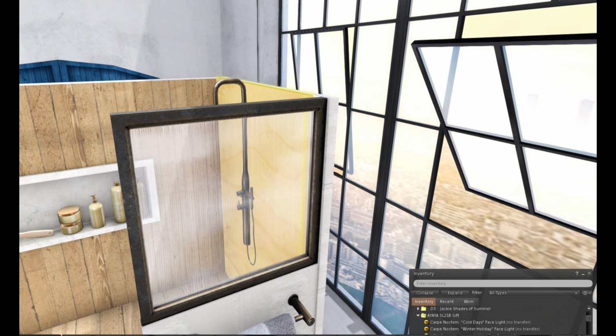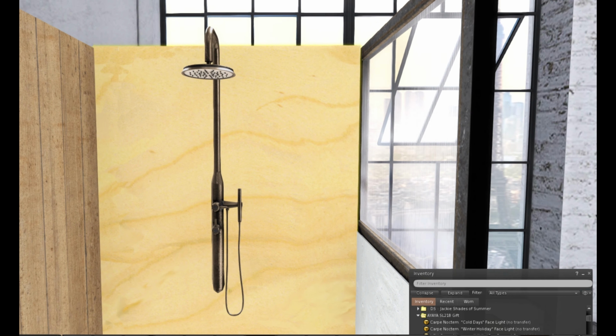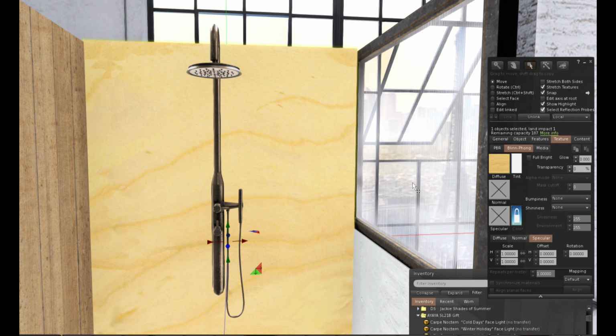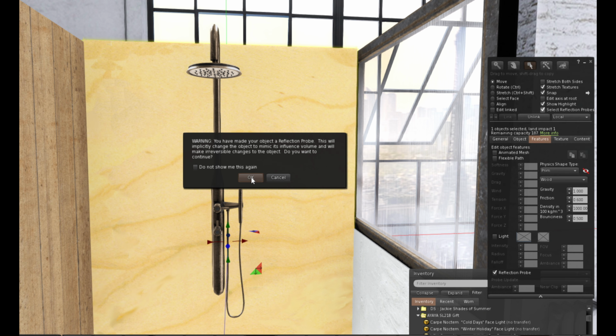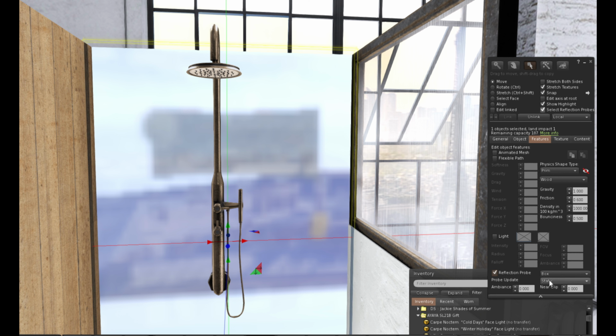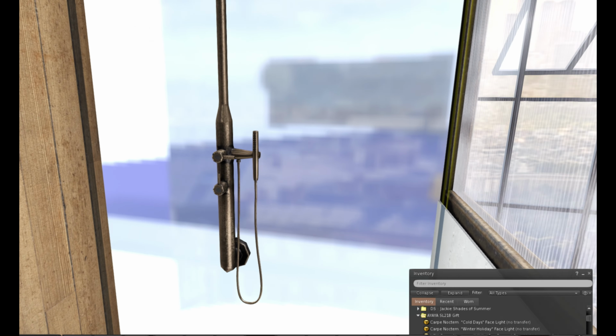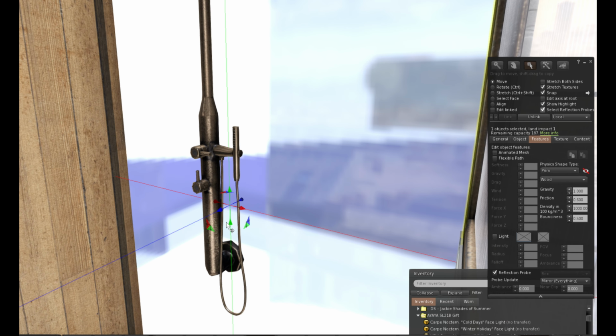Okay. So now that I have the right size, I go to the features tab and I click on reflection probe. Okay. And here I select mirror everything. And now I need to move it.